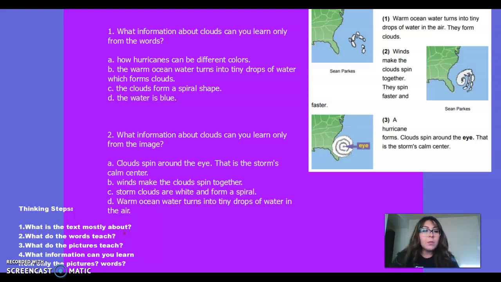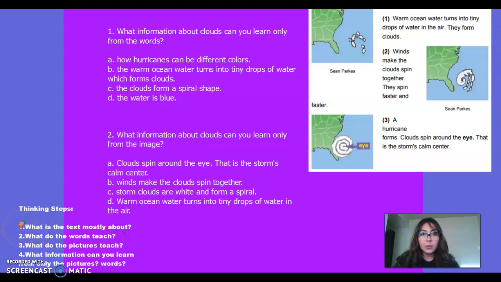All right, so now we're gonna go ahead and answer both of these questions here using my thinking steps. It's really important, guys, that you are listening and paying attention to see how I'm going to answer these questions so that tomorrow when you do your exit ticket, you can get a 100. Okay, let's go ahead and get started with step number 1 here.